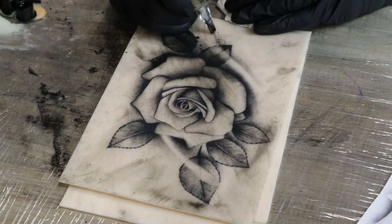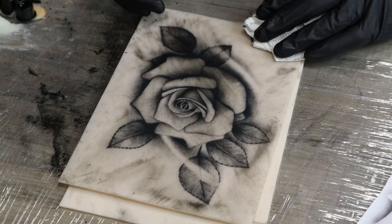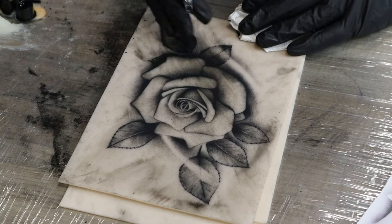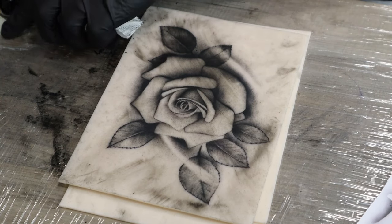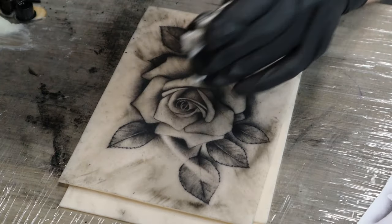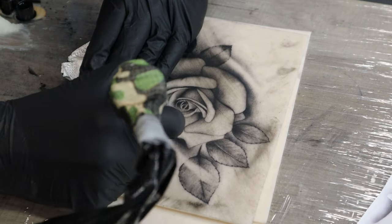See, each time that you go over, like these bottom two, you can tell such a big difference when you just hit, you know, wipe it over and just go over again. And that's what you need to be doing, is just making sure everything's right and it's saturated, and just building it up nice and gently.